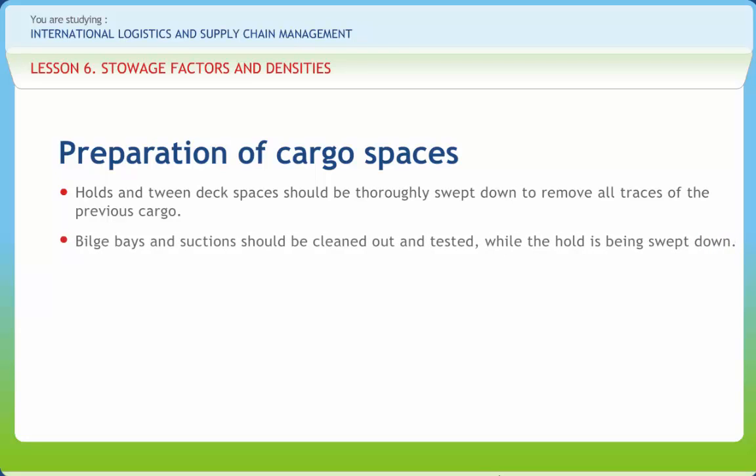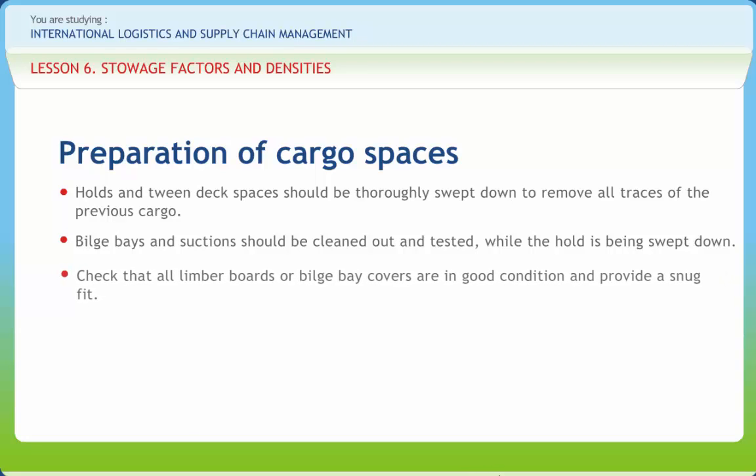Bilge bays and suctions should be cleaned out and tested while the hold is being swept down. Tween deck scuppers should be tested and rose boxes should be sighted and clear. All non-return valves in the bilge lines should be seen to be free and operating normally. Check that all limber boards or bilge bay covers are in good condition and provide a snug fit. If bilges are contaminated, say from the previous cargo, and have noticeable odor, these should be sweetened and disinfected.